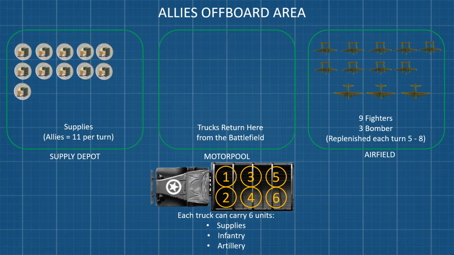At the beginning of the game, all trucks are on the board. However, later in the turn, all the trucks will be brought off-board to this motor pool so you can organize the supplies that will be brought back to the field. The Allies' Air Force for the area is composed of 9 fighters and 3 bombers.